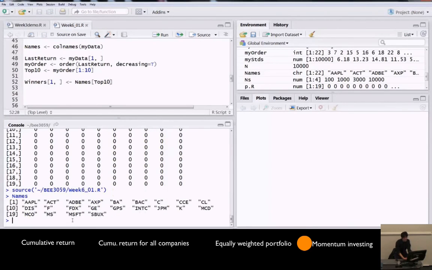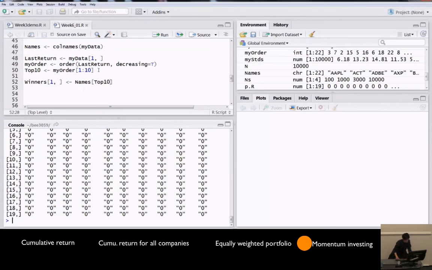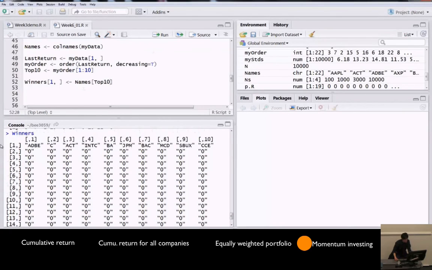Names is again a vector of 22 names. Top 10 says the position of the top 10 best performing companies. So if I do this, then the first row of winners is safely storing the names of the top 10 best performing companies in 1995.